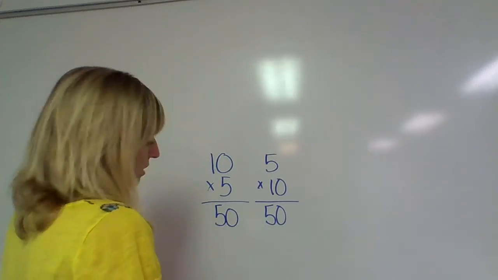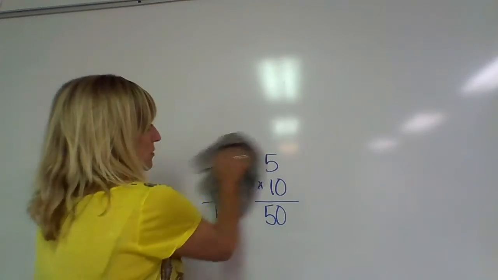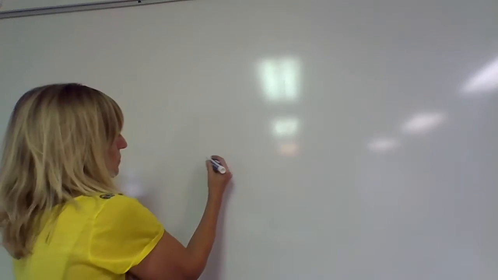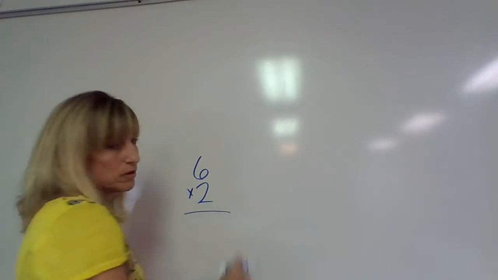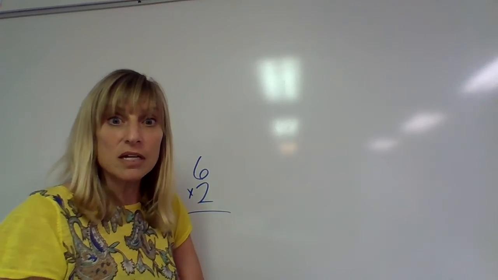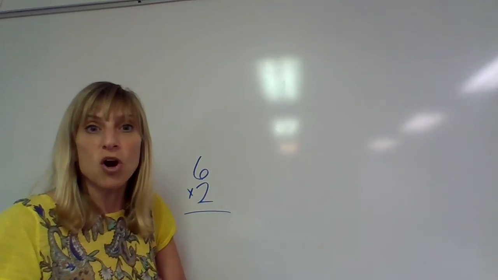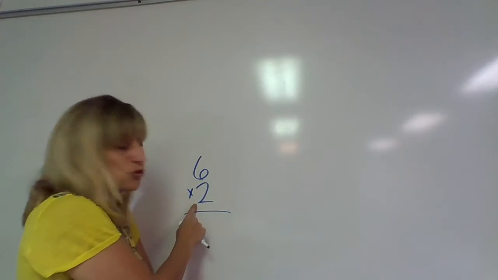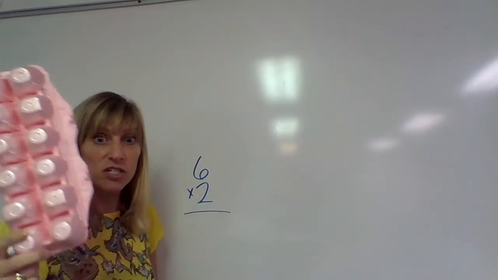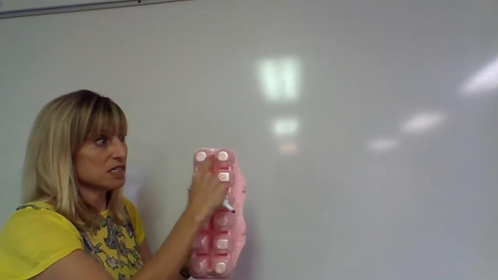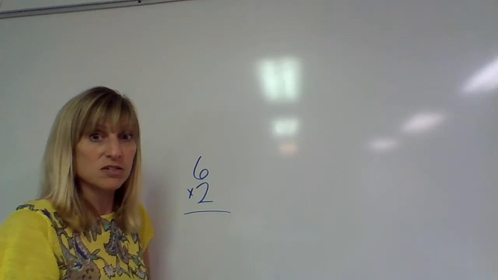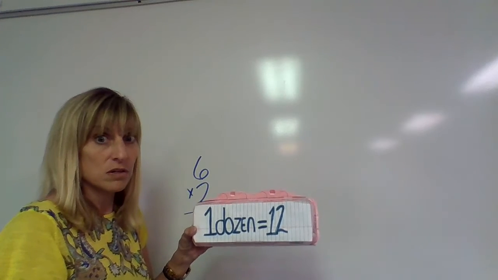Okay, now I'm going to do the second one on number 2 together. And you probably got the hang of this now. 6 times 2. But we didn't do 6s yet. That's too hard. No, it's not, because we've done 2s. And guess what? We just did it with my egg carton. That is 6 rows of 2s. Okay, so the answer, you should already know, 12.